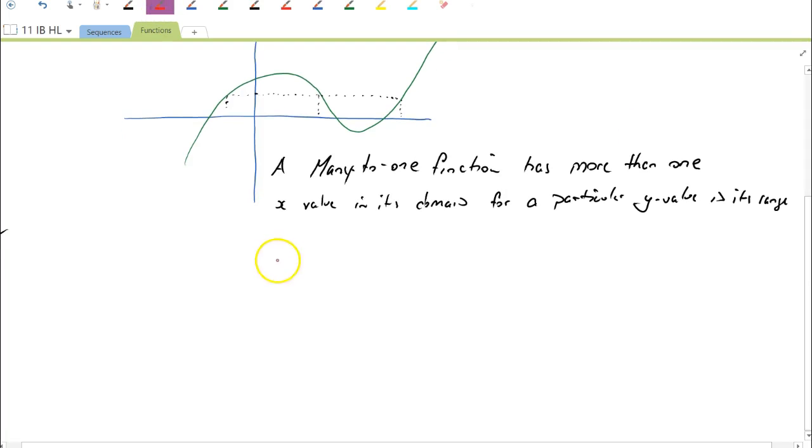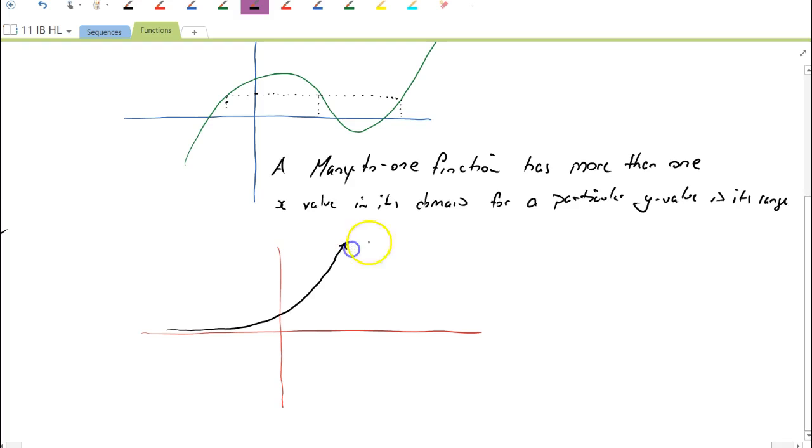So we'll have a look at an example of a one to one. That's going to be a straight line. It's not going to be the parabola, is it? But half that parabola will be fine. Or the exponential, how about we look at the exponential curve? That's y equals a to the power of x, and that is a one-to-one function because we only ever get a maximum of one strike. So this is a one-to-one function.